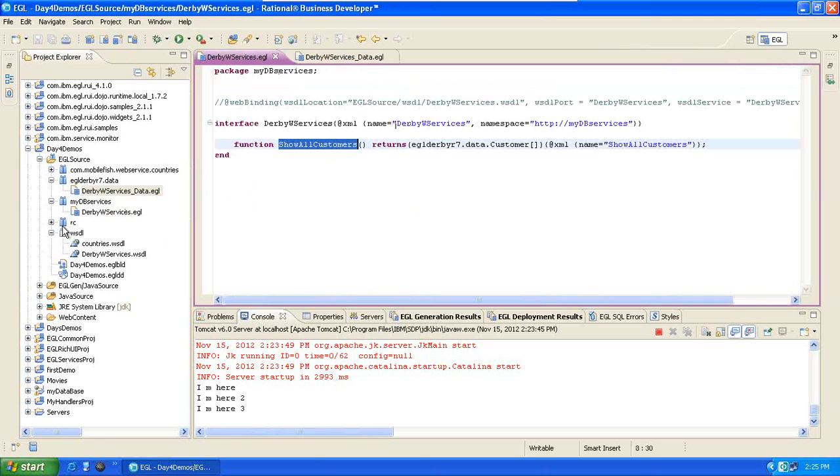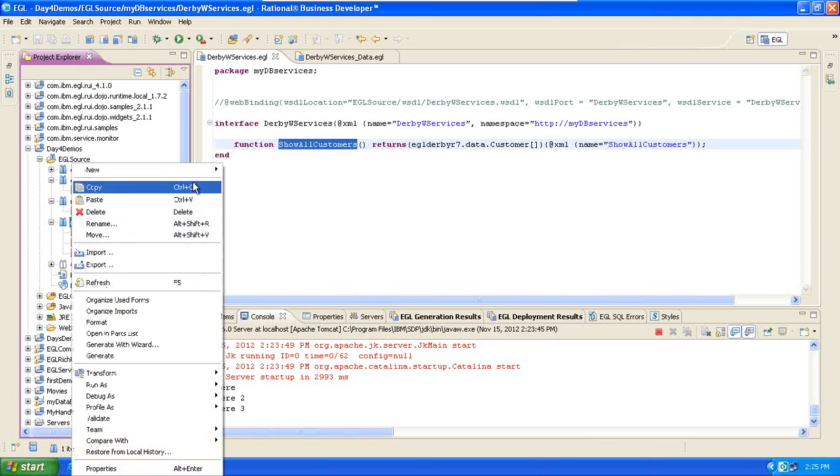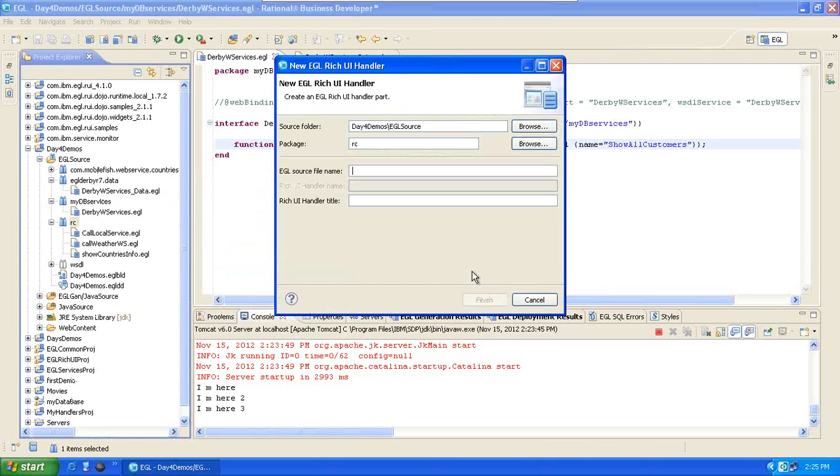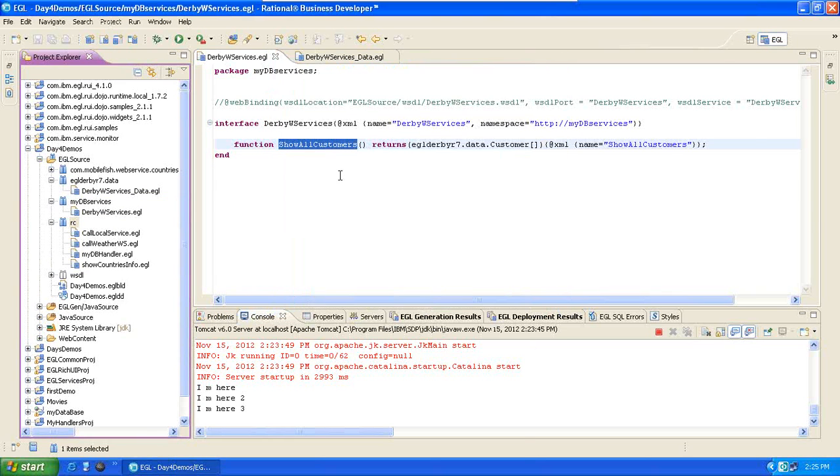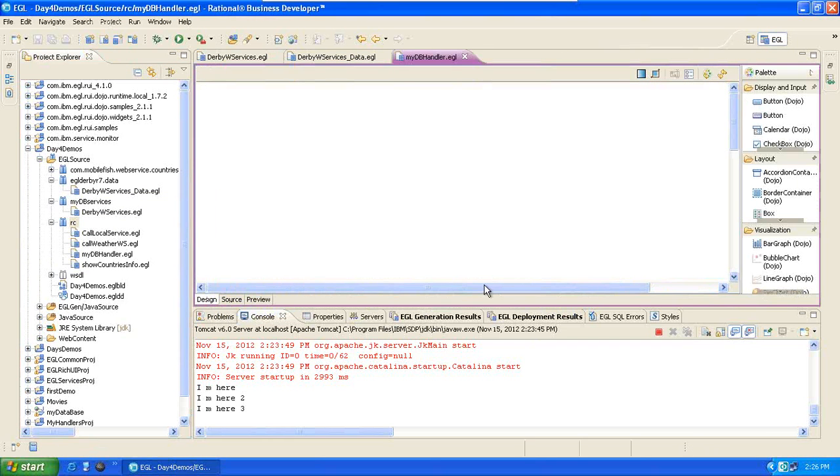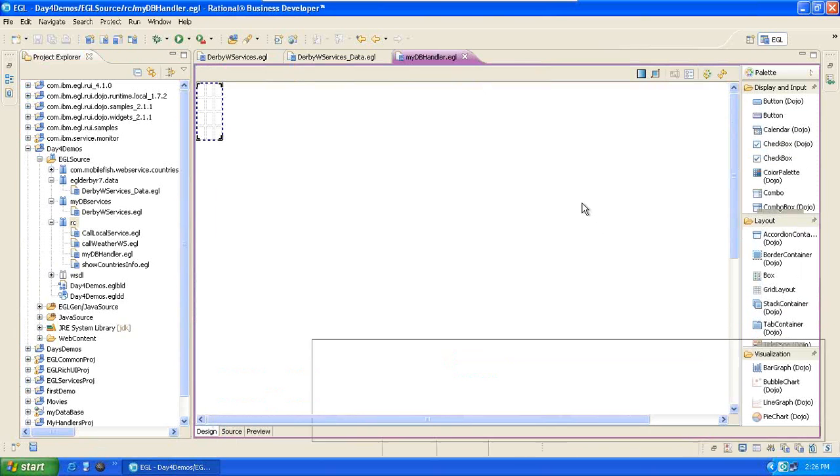Okay, once we have done this, now I will be creating a new rich UI handler, my DB. Okay, now first quickly design the page.